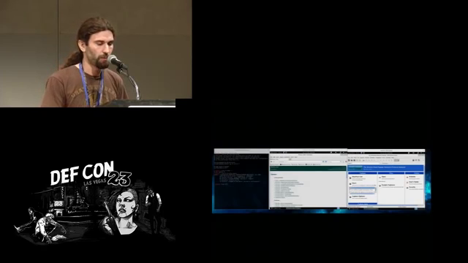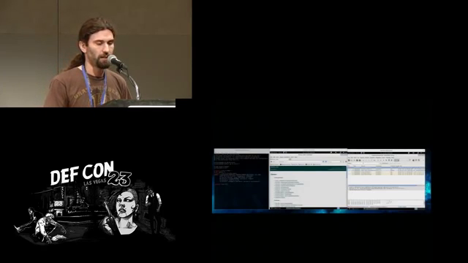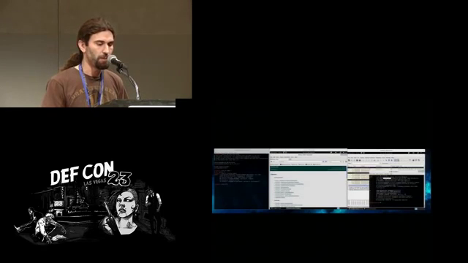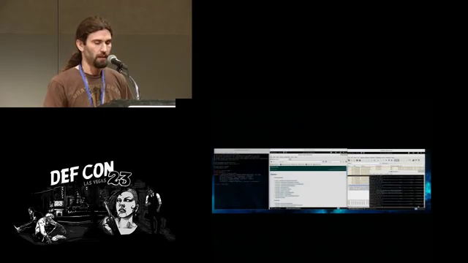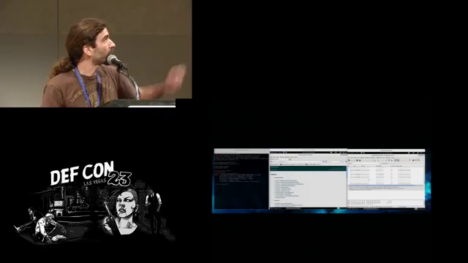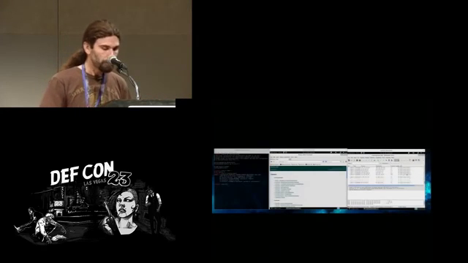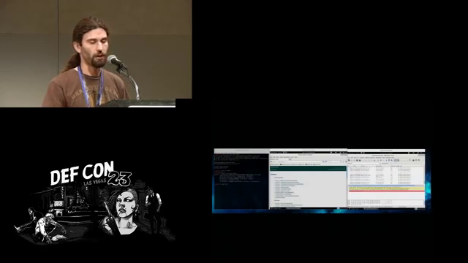So on the attacking system, we're just going to fire up Wireshark, and we can see we're just starting to see ARP traffic, general broadcast traffic going across that. What we'll do is we'll apply an HTTP filter and start running the MAC flooding attack just using macof, which has been around since 1999. So you can see the MAC flooding attack running over there on the side. And then in Wireshark we can see a bunch of malformed packets flooding the network. This is just an indication that something's going on here.